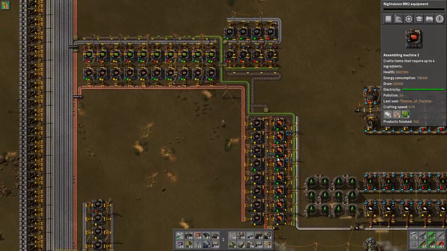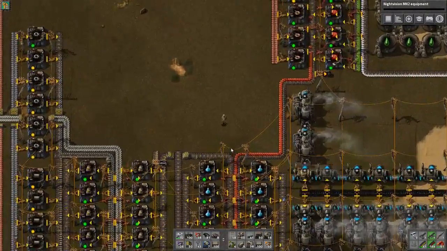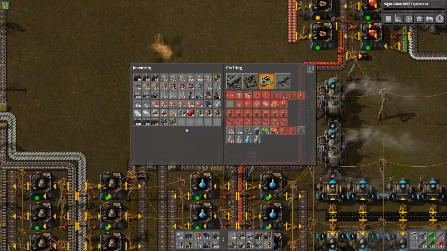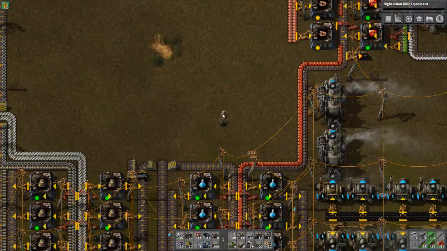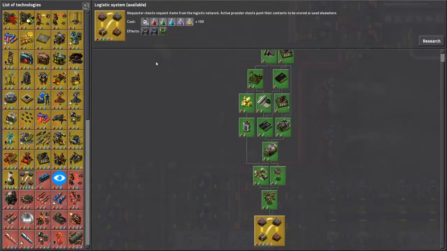We got our blue research and stuff up and running. So now, since we do have blue research up and running, I'm going to have to decide what we're going to be working on next. As far as the research goes, I think our next project is going to be our logistic robots, because getting into the logistic robots requires the logic systems and all that good stuff.